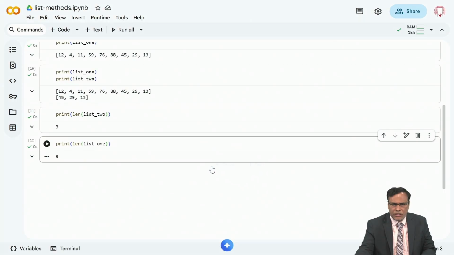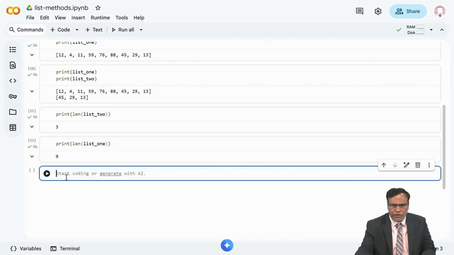So in lists, we were discussing inserting an element into a list at a desired position. In list_2 there are 3 items: 45, 29 and 13. This 29 is at position 1, right? List follows zero-based indexing.